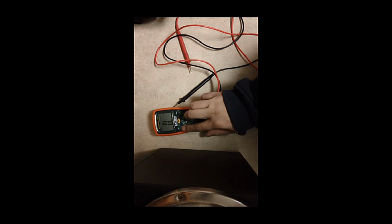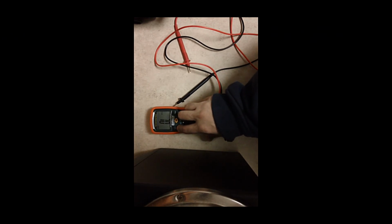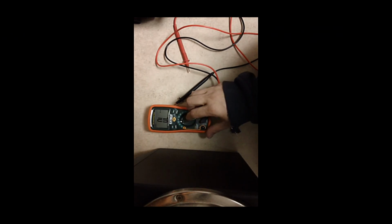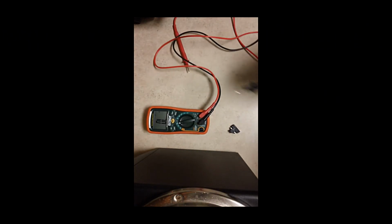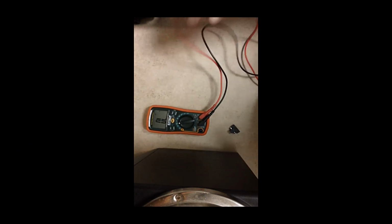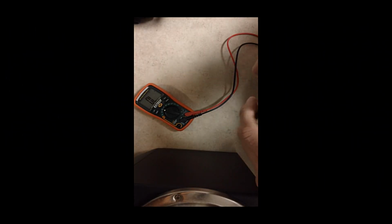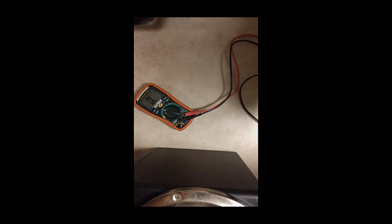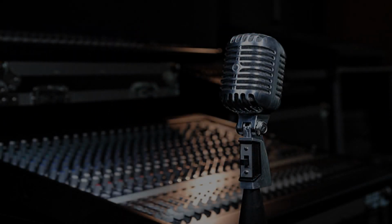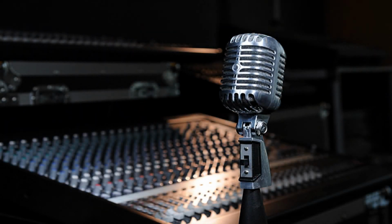Alright, so I'm going to put it in ohms, and we're going to set it to continuity. I'm going to touch one side of the fuse. Just tried out the spare one as well. So there you go, guys. That's some of the things I would do.